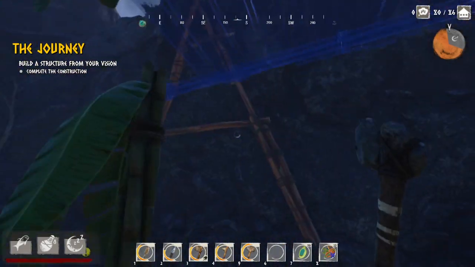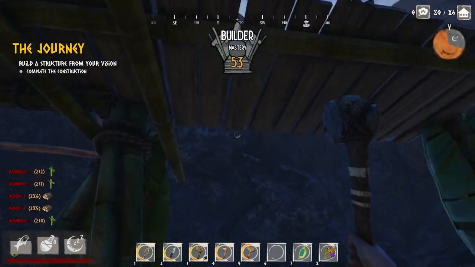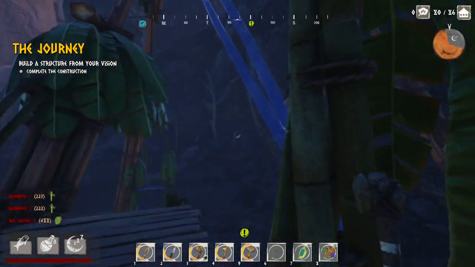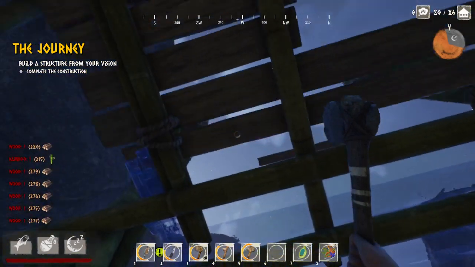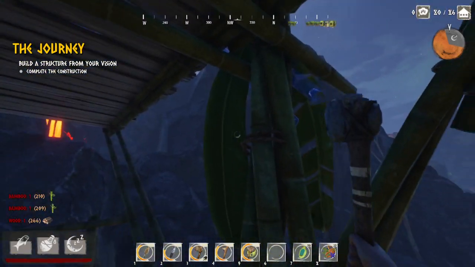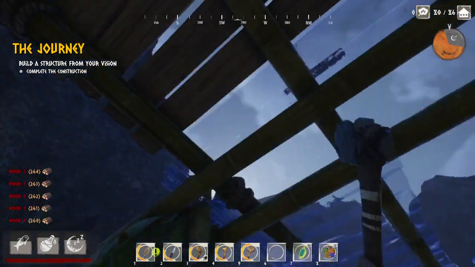Let's see what we need to build here. I think this is going to be the tower to get there and build the top part of this structure, because we need to get to that wheel. I just wish the blue was a little bit better to see. I do kind of struggle to see it sometimes.